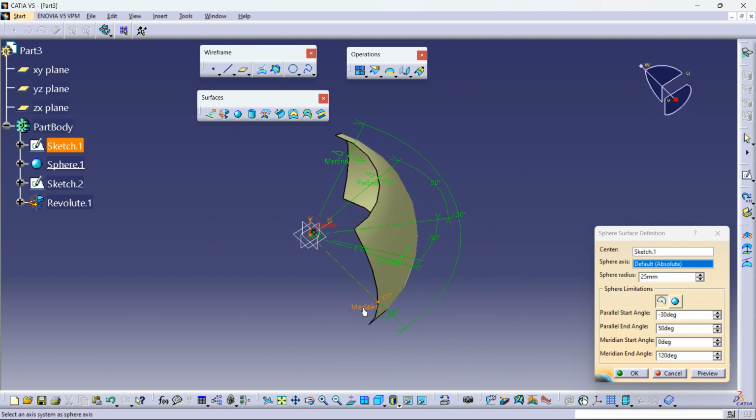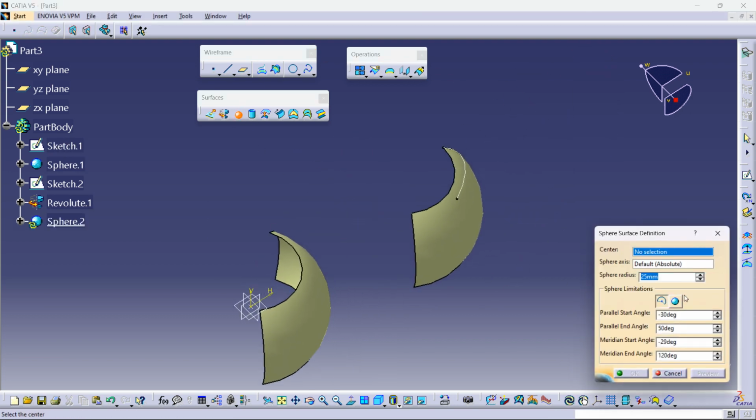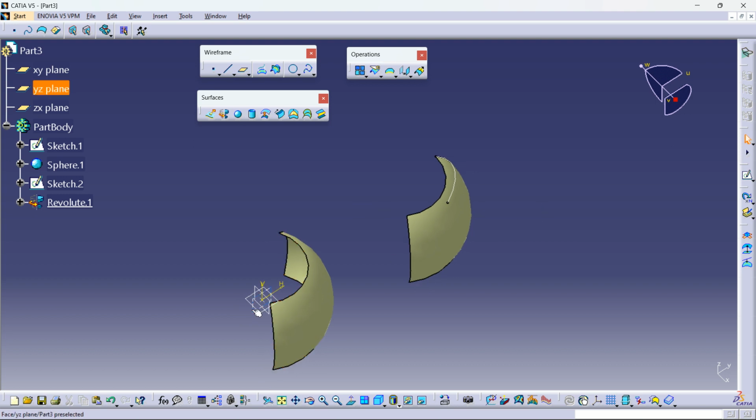Here these are by default there. Okay. There is also one more sphere option, in which the whole sphere will be created.